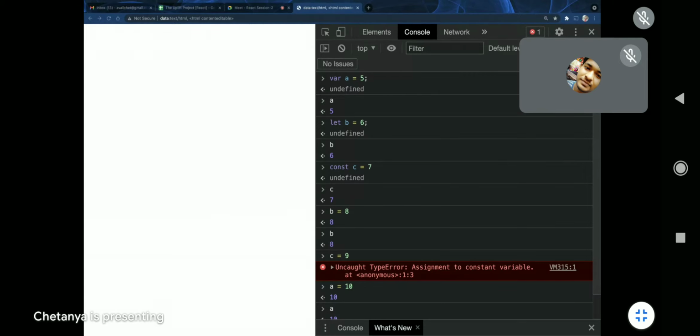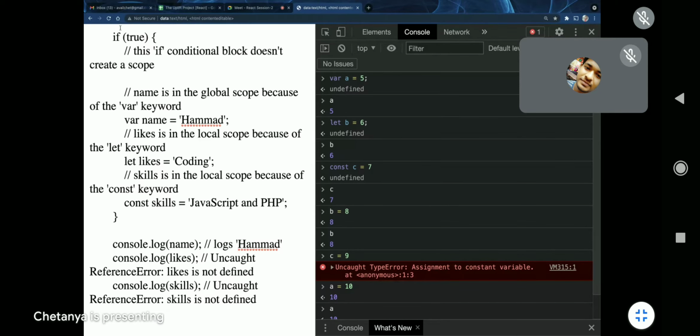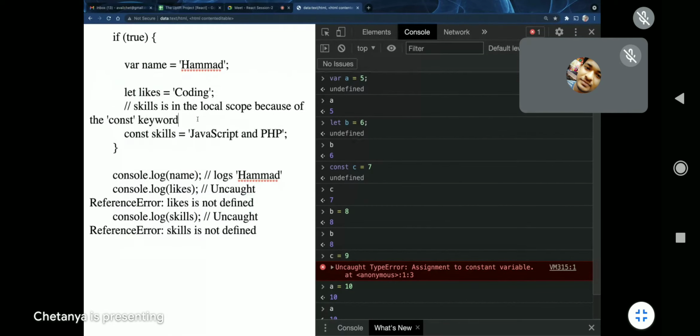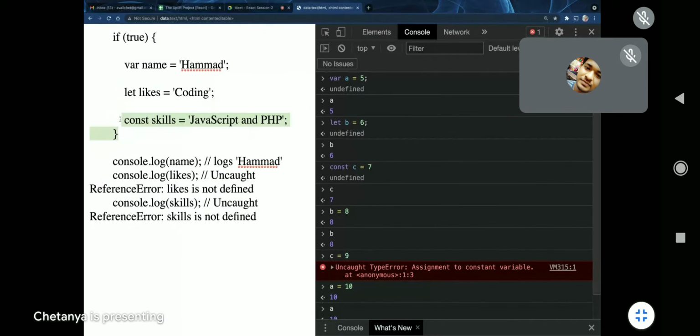Yep, I'll just copy this from here. And now I'll paste it here. So let's go over this example. I'll just remove the comments. Okay, so this is the code.